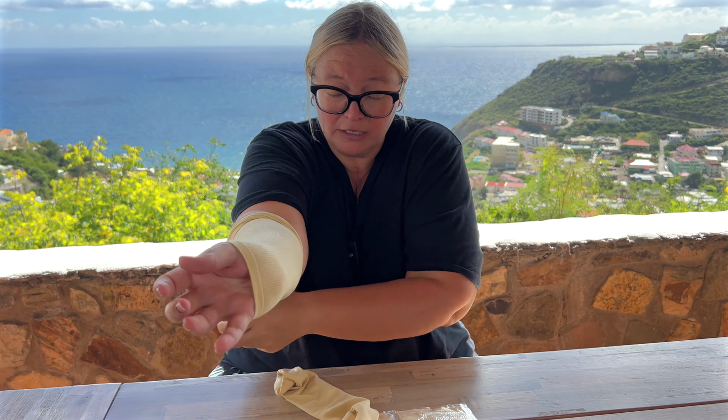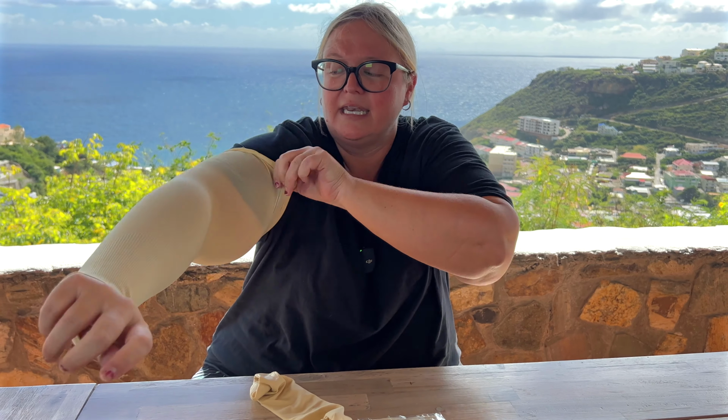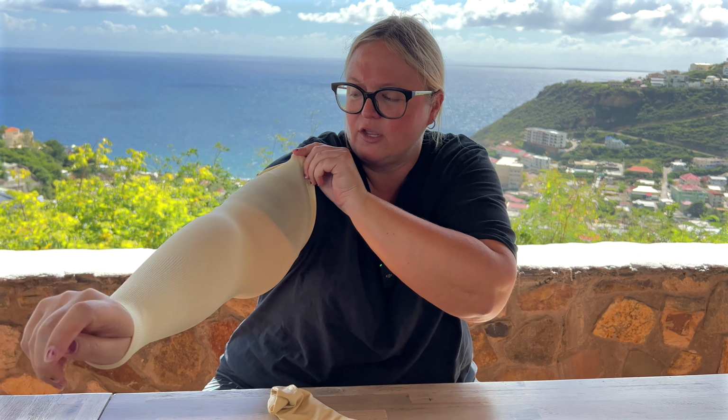I have pretty large arms, so we're gonna go ahead and try and see. Look at that. Goes on nice and easy, and I do love that you have the piece up here where it is a little bit tighter, so it's gonna stay. So it's not gonna consistently be rolling down my arm.